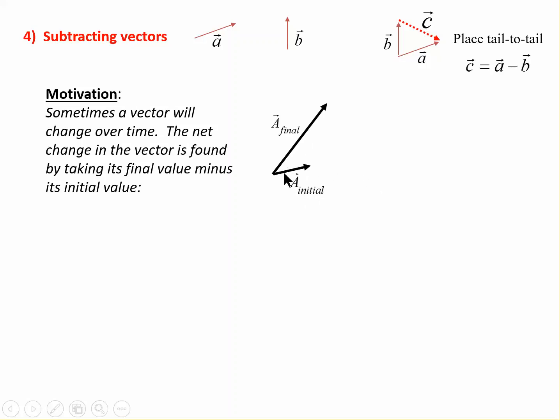So I do that by placing the two vectors tail to tail. That's already done. And then I draw an arrow from the initial towards the final. And that red arrow represents the final vector minus the initial vector. It tells me by how much the vector has changed. By the way, I gave this red vector a name. I called it delta A. In physics, the symbol delta is often used to denote a change. So this tells me the change in the vector A. It's simply the final vector minus the initial vector.